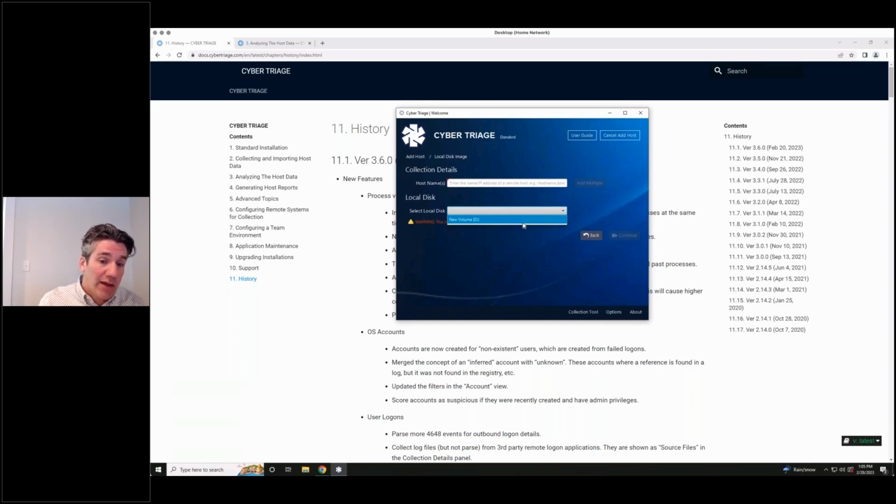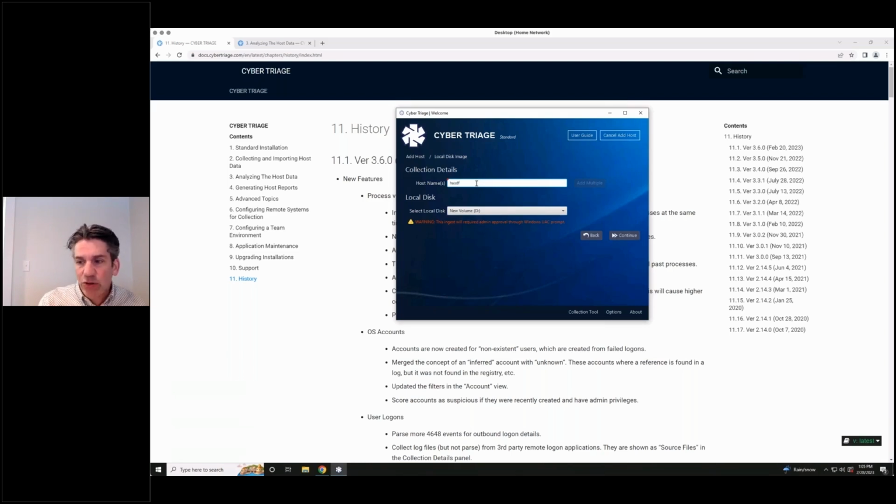You're doing this to analyze a mounted drive. In this case, maybe we used a tool like OSFMount or Arsenal Image Mounter or something else, and we have a D drive. In this case, it's a VHD drive that I mounted. But you can plug that in, give it a host name, and it will go through and analyze that drive as before.